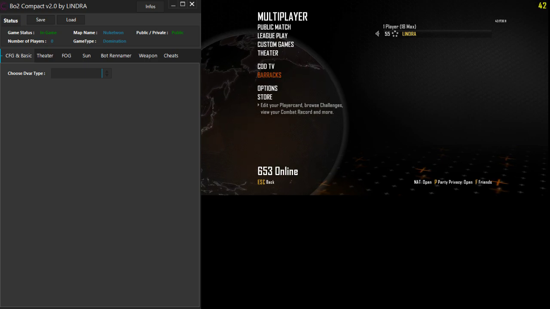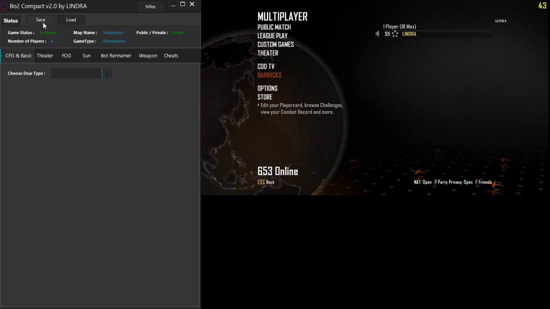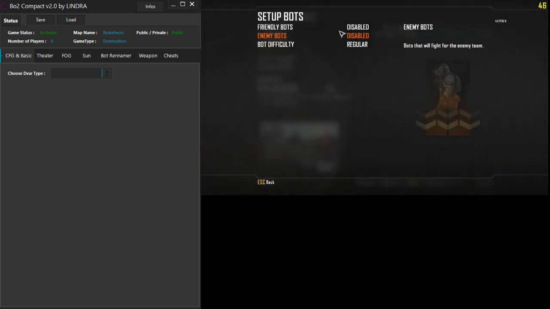Hello everybody, I'm going to show you today a new Call of Duty Black Ops 2 tool. The latest version is Black Ops 2 Compact version 2.0. I will go in a private match to show you how it works basically and how to use it. So let me set a few votes.